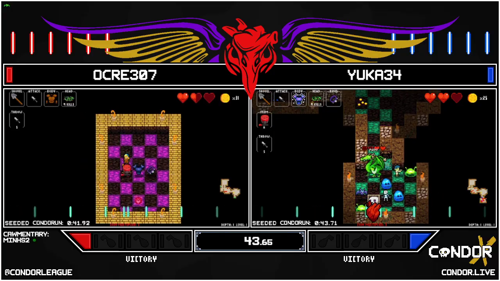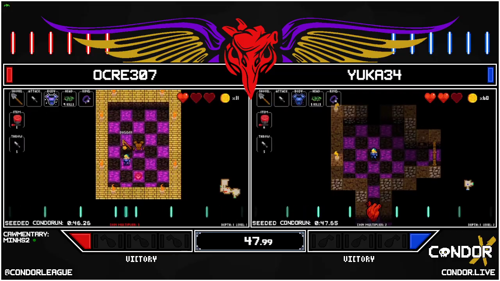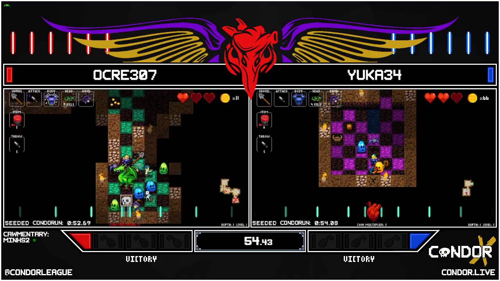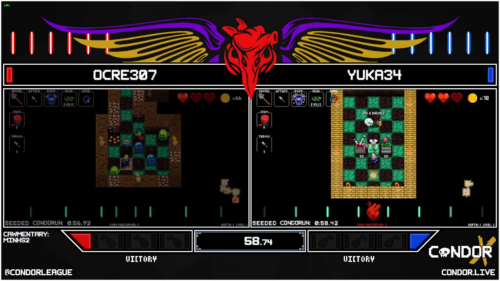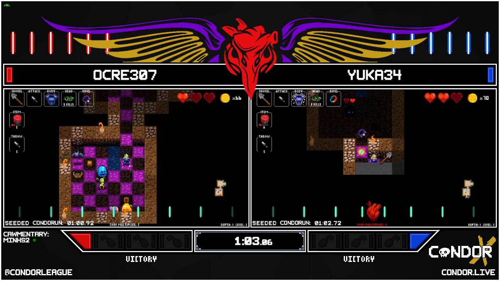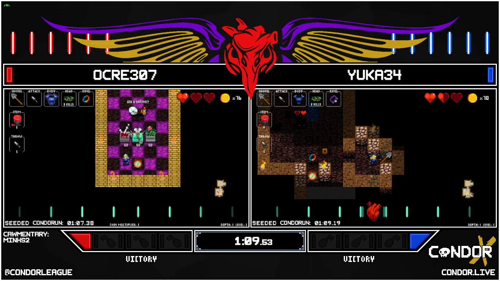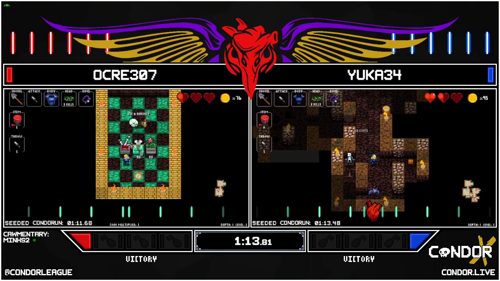This has to eat the hits. I think that was 1 heart for that obsidian armor. But it does have Crown of Thorns, so it can just make that back. Yuka swapping off to Luck just to check the shop. Ocre will do the same. Oh.